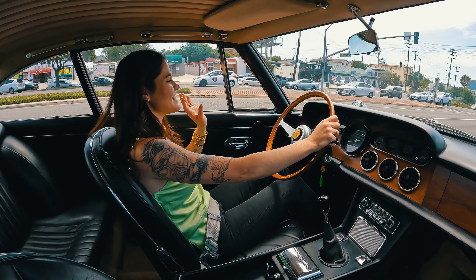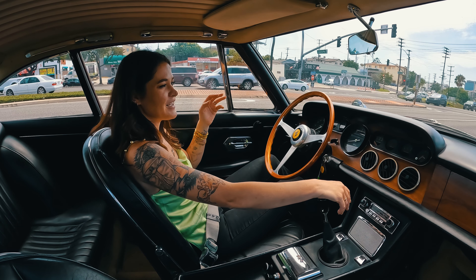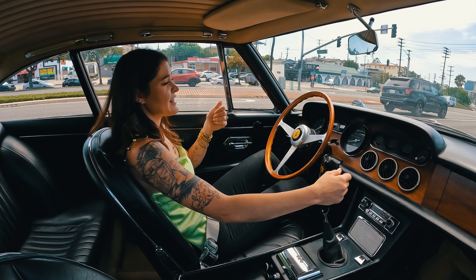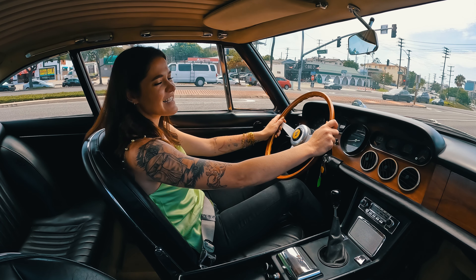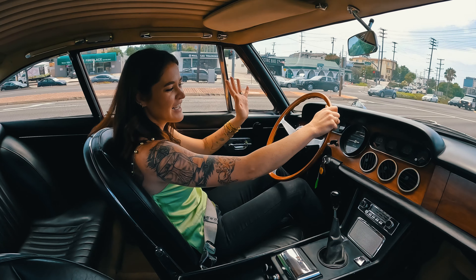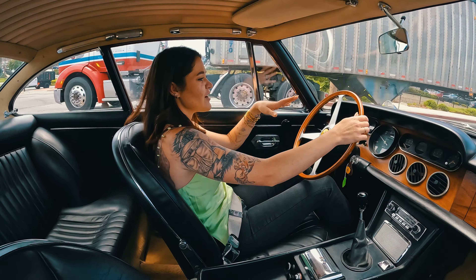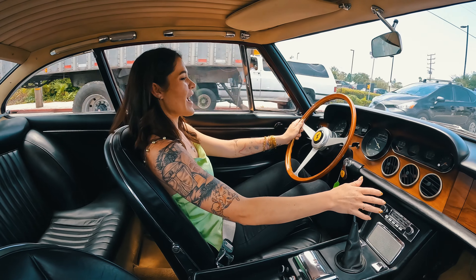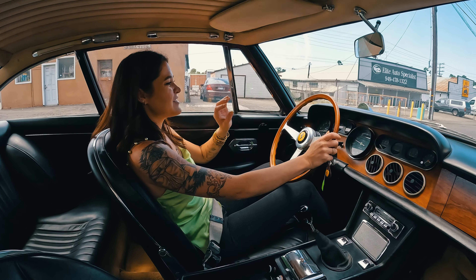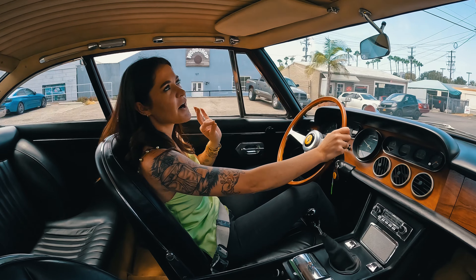I don't mind a non-gated shift, but there's something about clinking through the gears. Then again, these older cars never had that, and a traditional shift like this matches with the classiness of the car — just like the wooden steering wheel, the wooden dash, and the leather everywhere. It's a sixties car, so it has a sixties feel to it, which suits it perfectly.